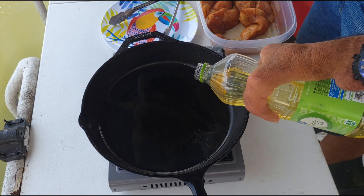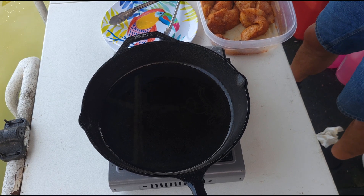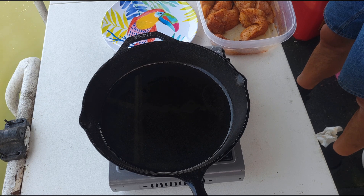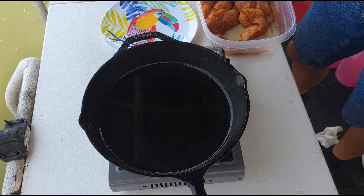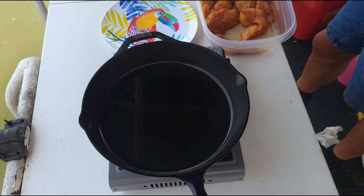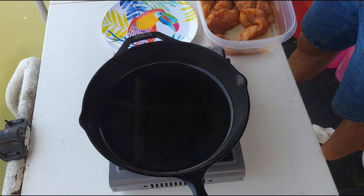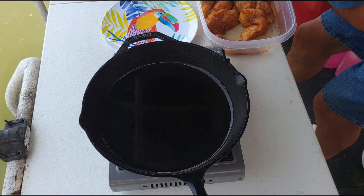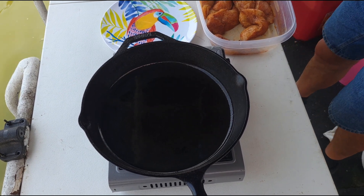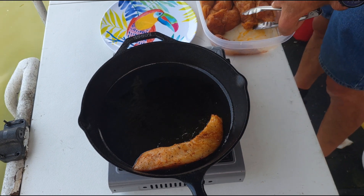I'm going to put enough oil to almost shallow-fry these. I'll let the oil heat up and once I see just a whisper of smoke or the surface shimmering real good, I'll start putting the chicken in. I'll probably have to do this in a couple batches — it's only going to take three minutes a side and these chicken strips will be done. The oil just started to smoke just a hair, so it's time to put these in. These are some big tenders but three minutes a side should do it.